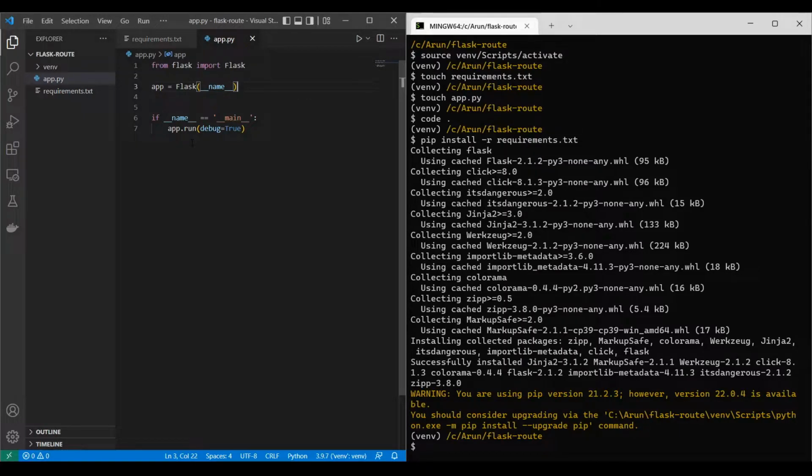This is a simple Flask application and I will write a simple route. Say I define a URL or API named user.